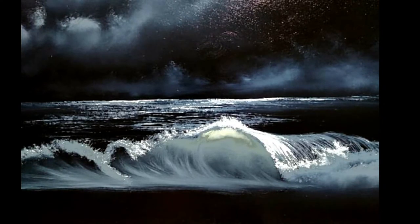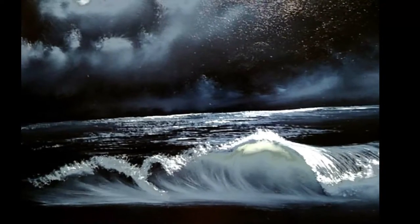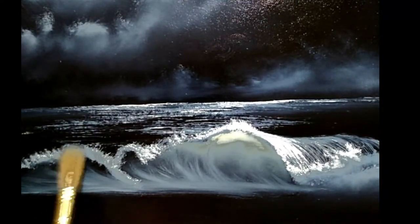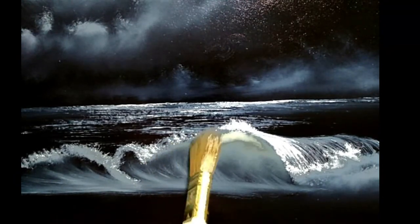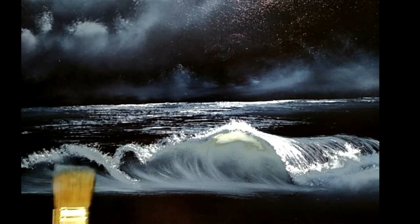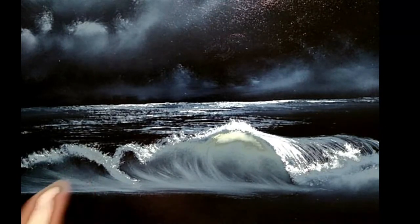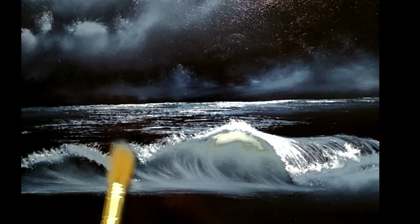You can see that I might just be out of shot there. I might just be on the edge of my camera. I'm just going to tap out the base of these little bits of wave. Well, I like this little shadow in here. I'm going to keep that little shadow. Same as this fella in here.